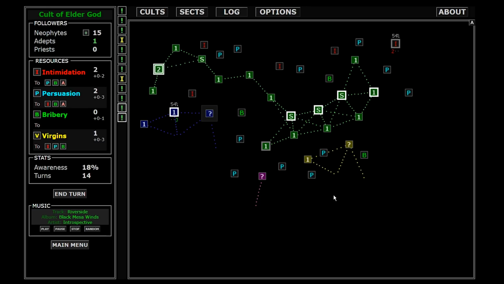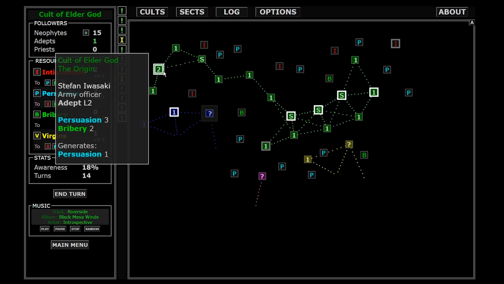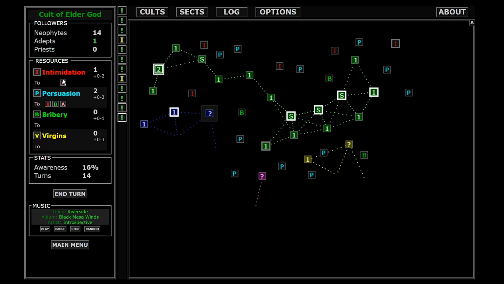So currently we are generating... Let me check. We are generating each resource. This one needs to get secured ASAP. Let's reduce intimidation as much as we can. That's it, I guess.